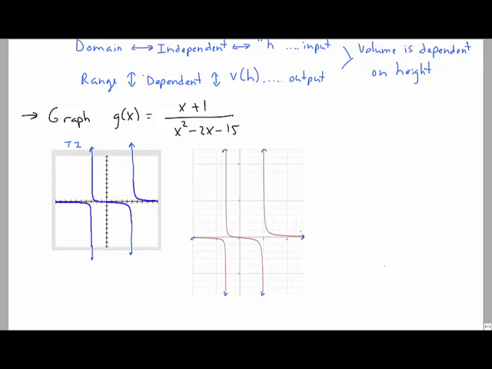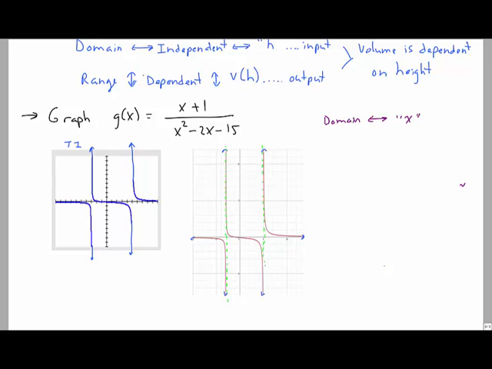Now we want to find the domain here. Now easily we can see that the domain in this case is that horizontal movement. So the domain would be all my x values that are covered. So if I look at all my x values, I can see that they travel from negative infinity, and then right here though it kind of stops. This is called a vertical asymptote. It's this dotted line. Now it looks like this is crossing, but it's actually just getting really, really close, never quite crossing.